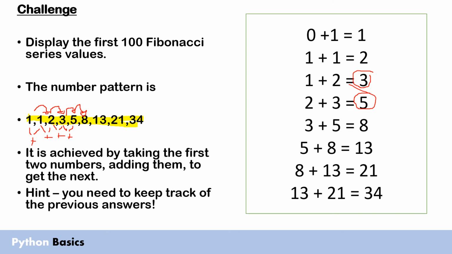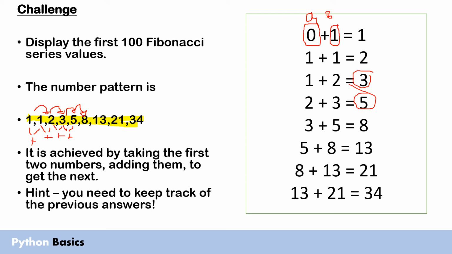Okay, so to do this problem, you are going to need 3 variables. This one's a bit more complicated. You need, first of all, a counter controlled loop which starts at 1 and goes to 100. That's your first variable. The second variable is keeping track of the first of these numbers, so it needs to start off with 0. Your third variable should start off with 1. Then let's call these A and B. Then let's see how it's changing.